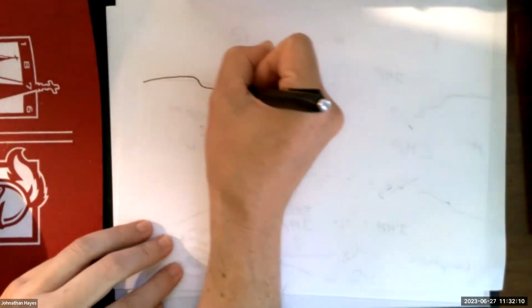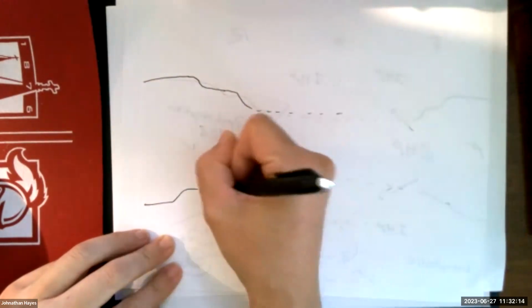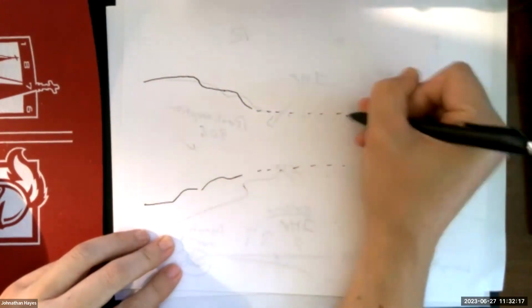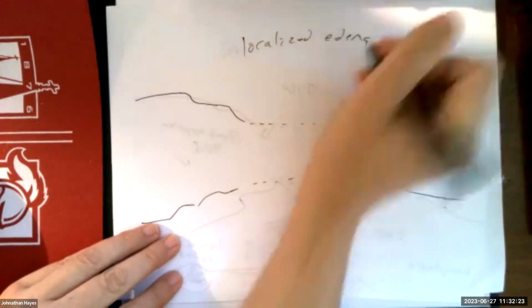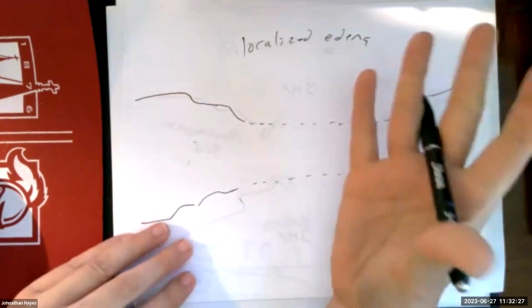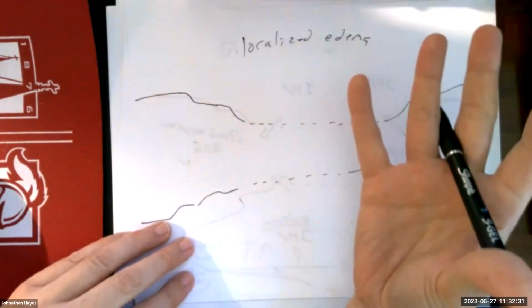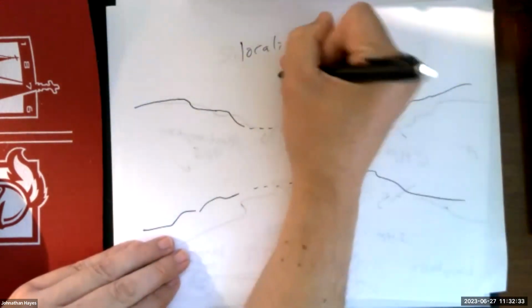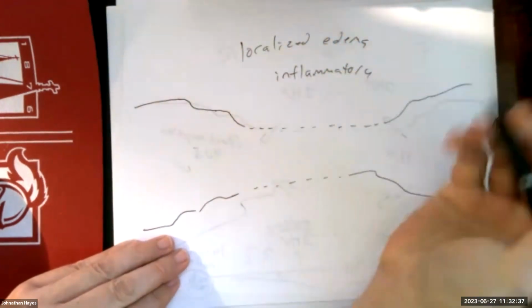Under normal circumstances, we don't all have lymphoma, but certainly we've all experienced localized edema before. Where does that come from? It probably comes from inflammation. So when you get localized edema and it's not extreme, where your skin's not shiny or anything like that, but let's say it's red and hot and swollen, that probably came from some type of inflammatory response or inflammation.